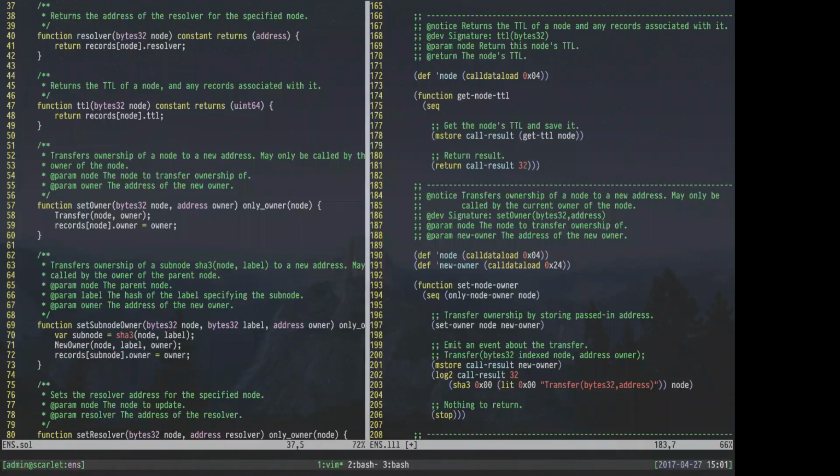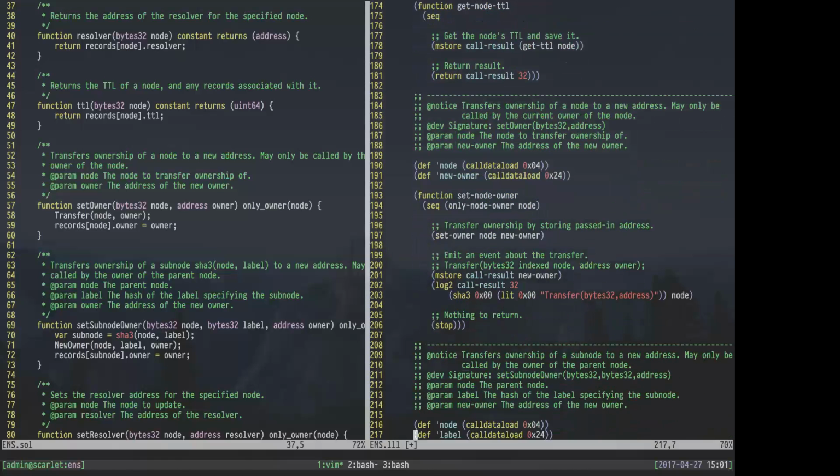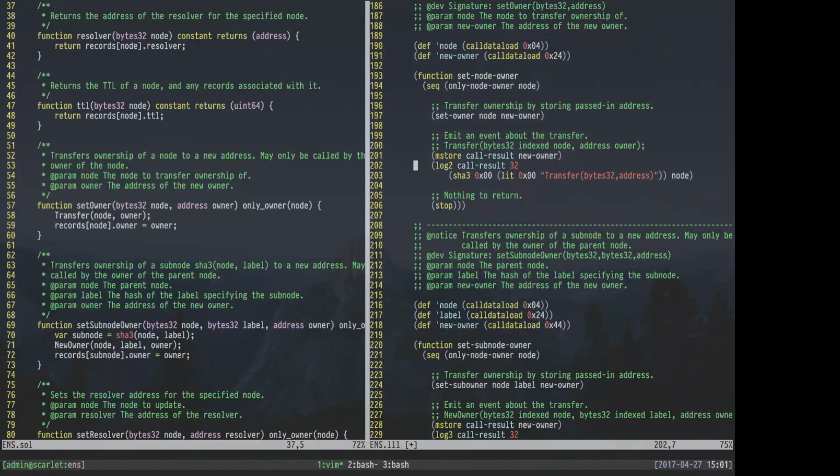So I don't think there's anything different in the rest of the code. It was pretty straightforward. The only thing I'll say is that to emit an event, you use the log command. There's log 0 to 4, depending on how many parameters you provide to it. So you use log 2 to provide the hash of the event's signature and the node that was affected.